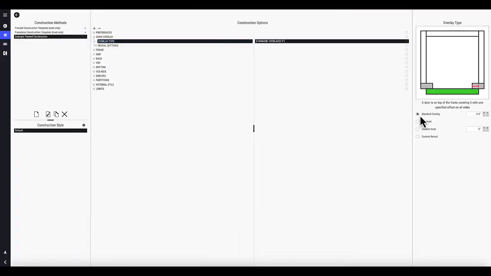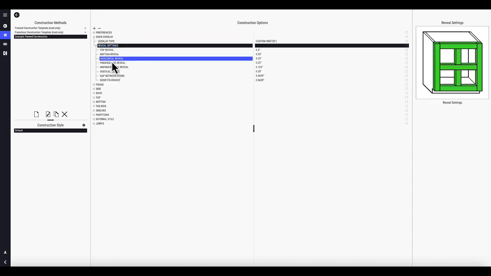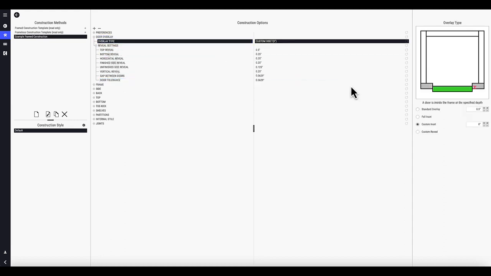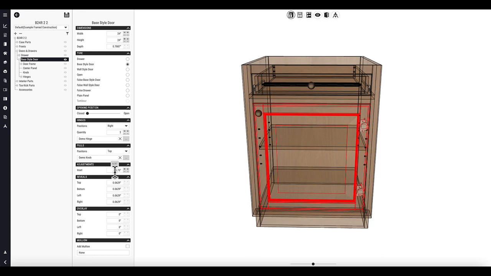The next two solutions deal with inset doors and drawer fronts. Inset is calculated from the back of the closed door to the front of the cabinet. Full inset minimizes this value, making doors and fronts flush with the front of the cabinet. For other inset values, custom inset must be selected and specified. Clearances between inset doors and the opening are drawn from the door tolerance parameter. For example, let's specify a full inset, which will send 3/4 inch deep doors inside the cabinet by the full 3/4 inch. The 1/16 tolerance makes the door 1/16 less than the opening in all four directions.